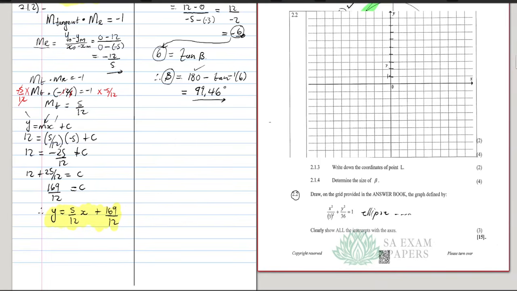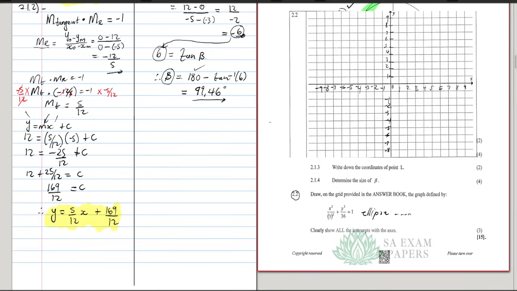Now I'm just going to label or mark down the grid like this. This is 1, 2, 3, 4, 5, 6, 7, 8, 9. 1, 2, 3, 4, 5, 6, 7, 8, 9. Then minus 1, minus 2, minus 3, minus 4, minus 5, minus 6, minus 7, minus 8, minus 9, and minus 1, minus 2, minus 3, minus 4, minus 5, minus 6, minus 7, then negative 8.